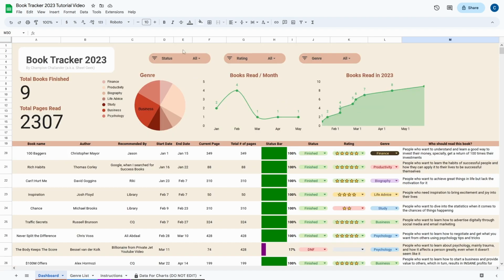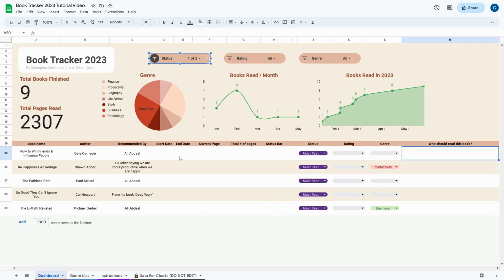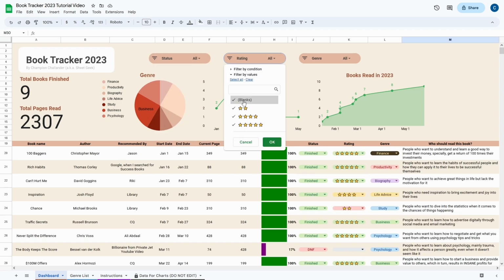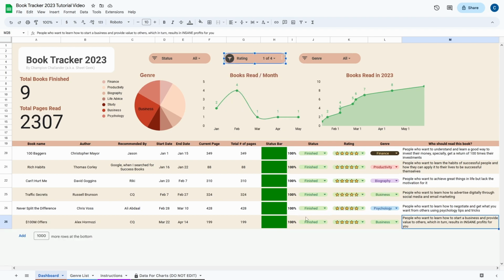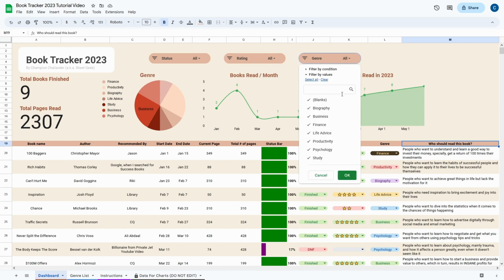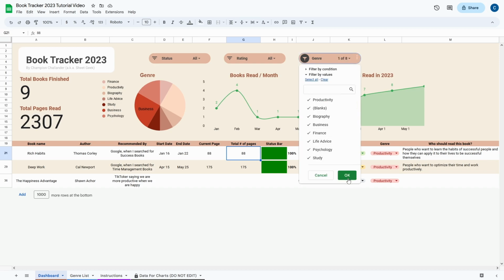So now let's come back up to the filters here. Let's say if you ever want to sort by, for example, books that you haven't started reading or books that you must read, uncheck everything except for must read, click OK. And now all the books that you are planning to read will show up. Then let's say if we undo this. Now let's say all the books that were rated 5 stars. Now we can look at all these books and maybe recommend it to our friends. Let's clear this. Or let's undo this. Then for genre, let's say we want to see what books we read on productivity this year and see, okay, these 3 books. Okay, so 2 of them I finished. This one I'm looking to read. And that's all for the filters.